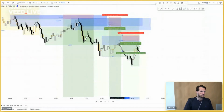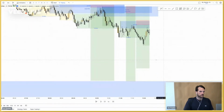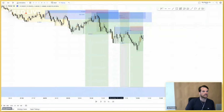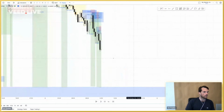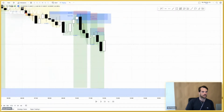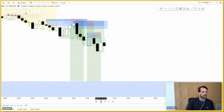And let's have a look. Okay, you could take it, you'd be already tagged in. I like doing it like that. We could easily take this wick, but it is the highest point, so it is the extreme point. So go back to the 15, see how it plays. But I think with that wick hanging above, it just would be risky, it just doesn't make sense to have your stop loss above those last 2. But I could be wrong.